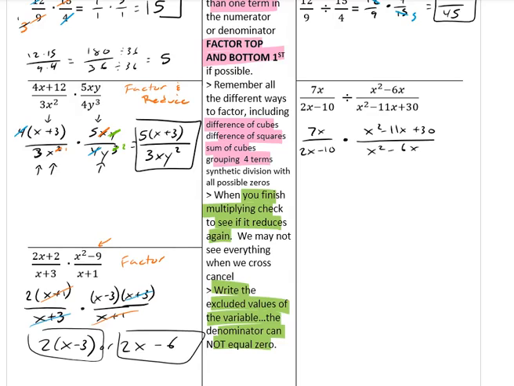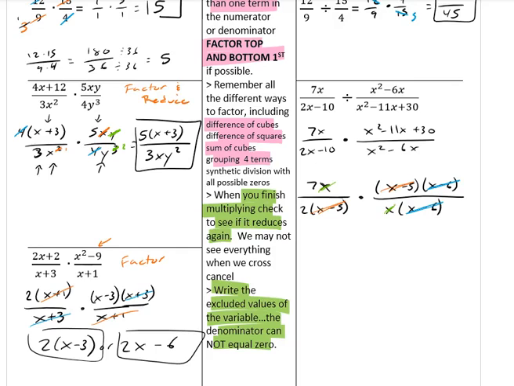Now we're going to factor. 7x, this can be 2x minus 5. That's because of GCF. The other side can be, if you use the super x, x minus 5, x minus 6. On the bottom, GCF would be x, x minus 6. What can we reduce? Let's see. I see x minus 6 and x minus 6. X minus 5, x minus 5. X here and x here.